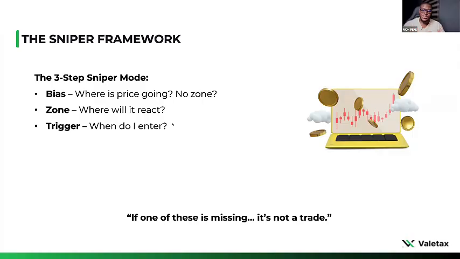Some people like to see a shift in momentum. Some people like to see a change of character, into a shift in structure, into a break of structure before a return to order block. Whatever the case may be, some people want to see a double bottom, some people want to see a sweep. So they want to see the first tap of the key level, price sweeps it, and eventually starts to move their direction. Those are all execution triggers. So you need to know what your execution trigger is.